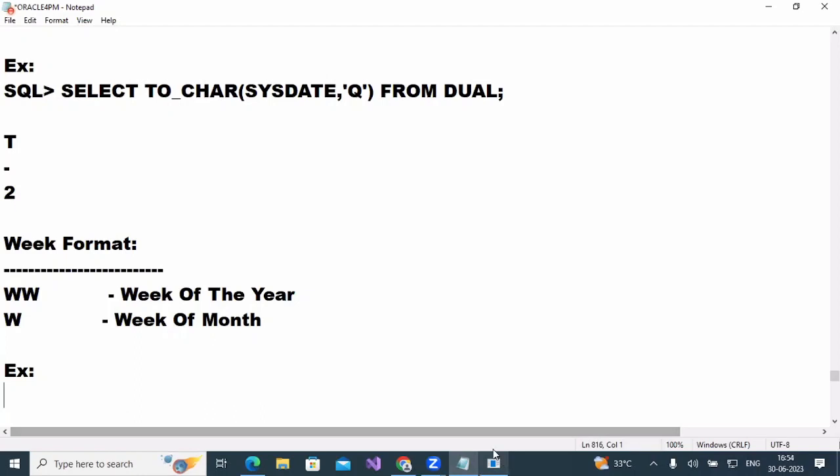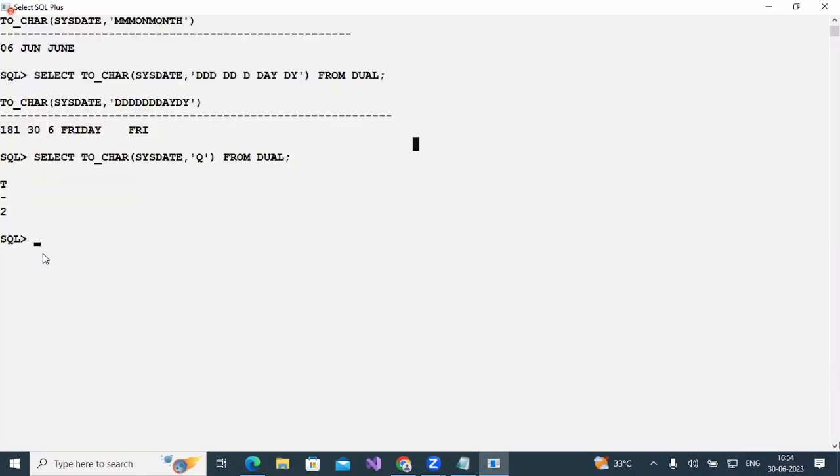Now we can come out and see. I'm going to use this. Here I will give WWW. So this date comes under the 26th week out of 52. And this is the 5th week of this month. Sometimes months have 5 weeks also. When we check it out, it is the 5th week.